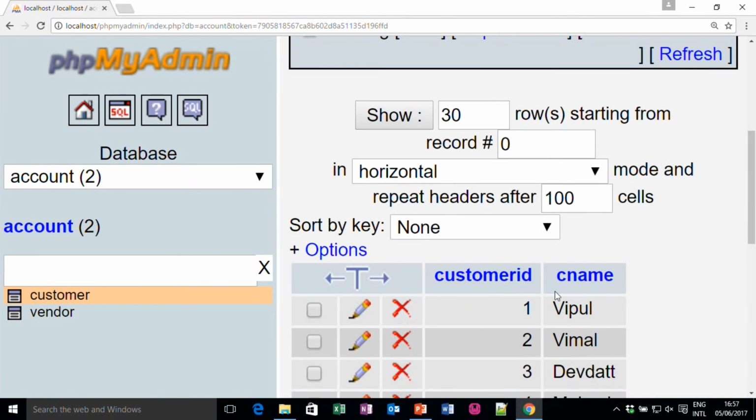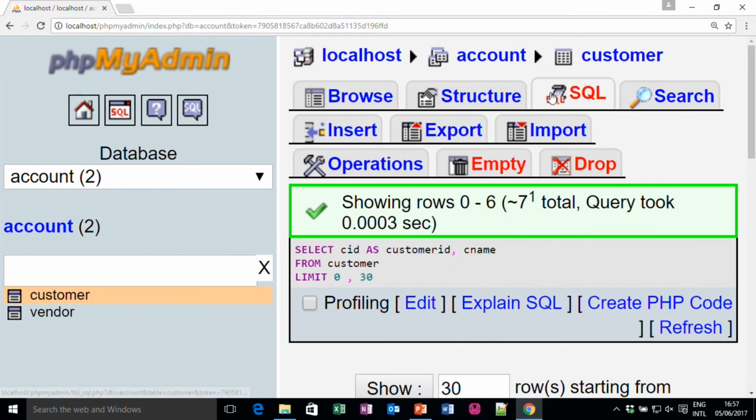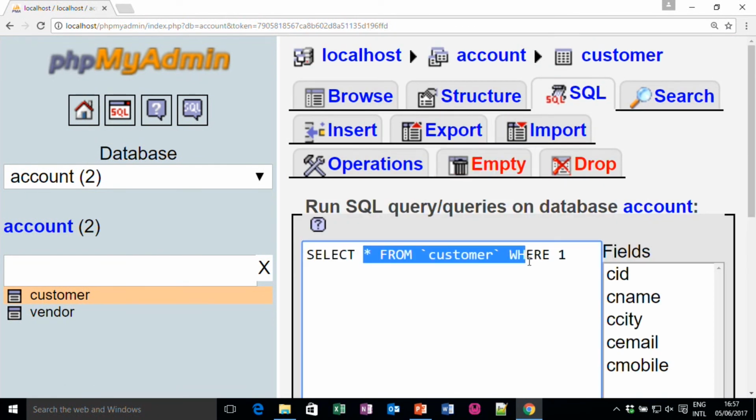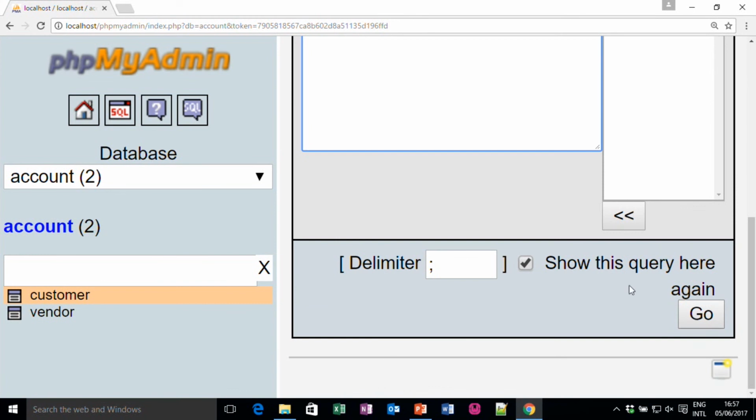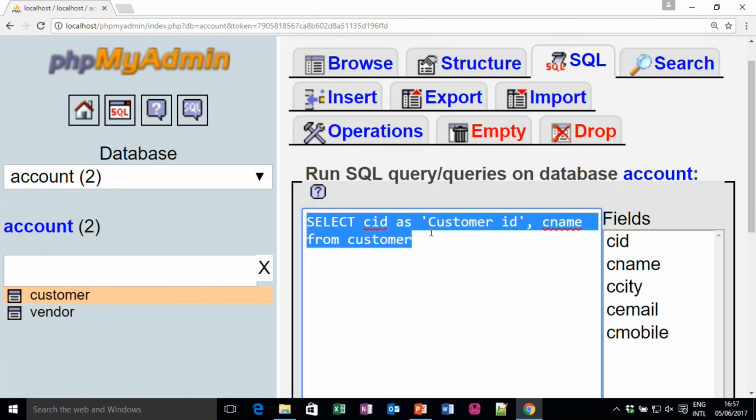Again it displays customer ID and CNAME, but if I wish to have a space in that name, I have to write 'customer ID' in single quotes, comma CNAME from customer. Click on the go button.